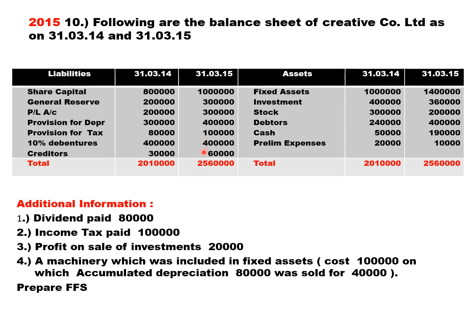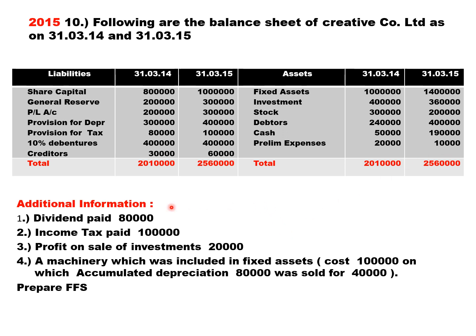10% debenture, ignore because there is no increase, no decrease, not much change. Creditors will come in the statement of changes in working capital. Fixed assets, you need to prepare an account because we have adjustment number 4. Investment, you need to prepare an account because we have adjustment number 3. Stock, debtors and cash will come in the statement of changes in working capital. Preliminary expenses, last year 20,000, current year 10,000. There is a decrease in preliminary expenses. It will be treated as written off and will come in the adjusted PL account.